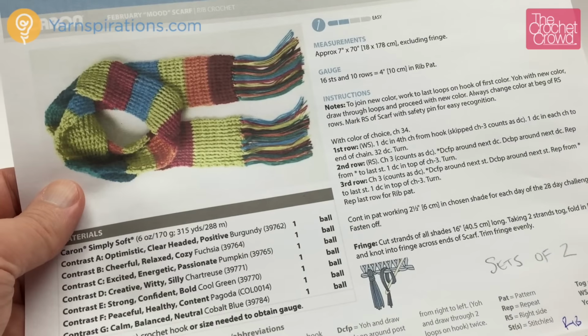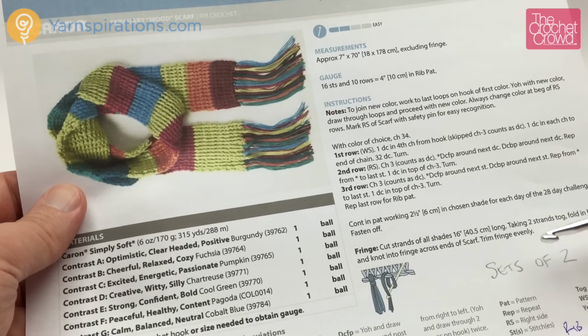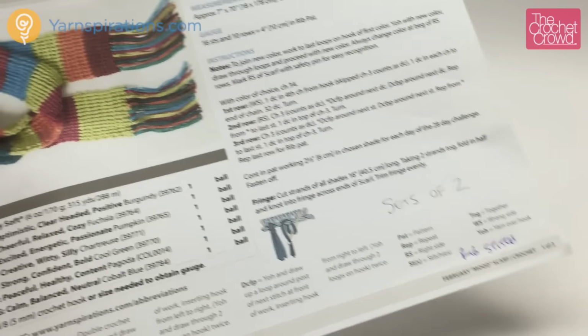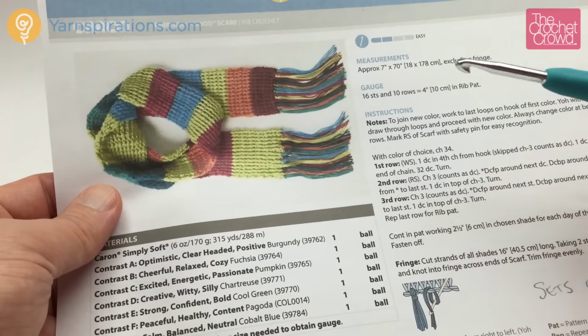So this scarf is depending on sets of 2. So even if you wanted to make this into a full-size afghan, as long as you keep them in sets of 2, you're always going to be able to work out in order to keep the ribbing really quite balanced. It's really quite easy to follow.